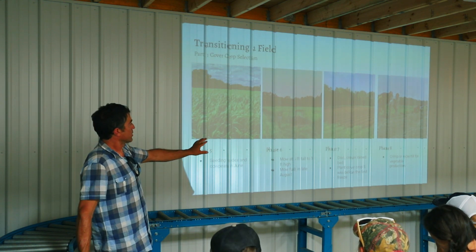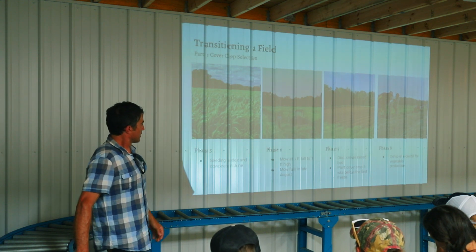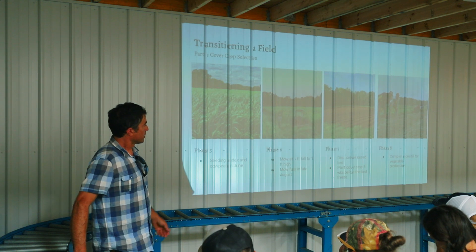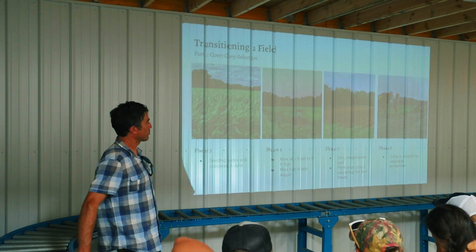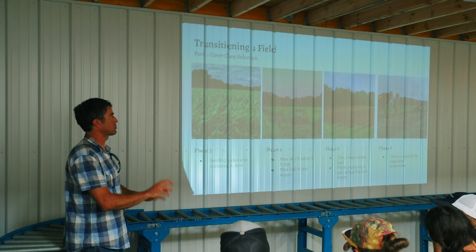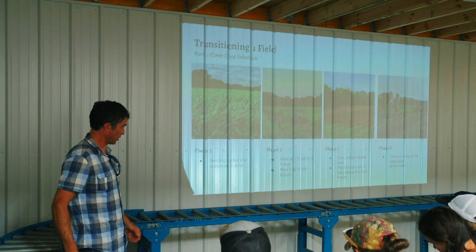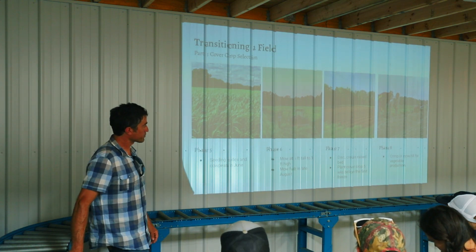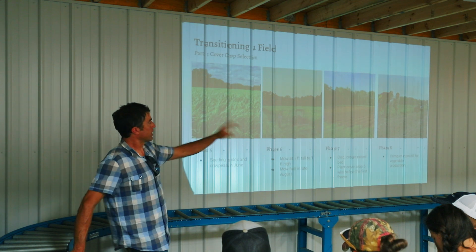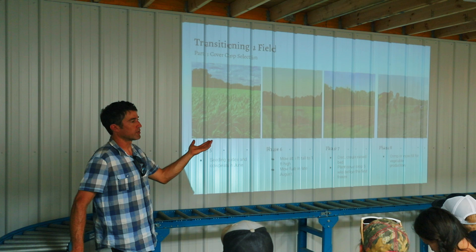After you're done with that summer cover crop cycle, come late summer — late August, early September — mow it down to the ground and disk it again. Once it's decomposed enough, make your raised beds and plant your winter cover crop. This summer cover crop cycle eliminates a lot of your summer perennial and annual weeds. Then do your winter cover crops — I like to do cereal rye and crimson clover. After that you pretty much don't have any weeds left and you can go ahead and do your roller crimping or mowing and tilling for vegetable production.